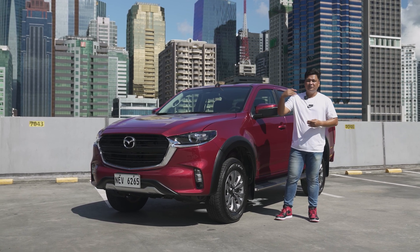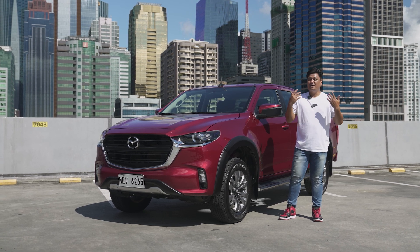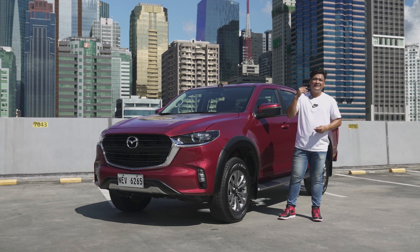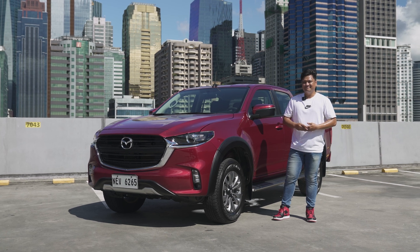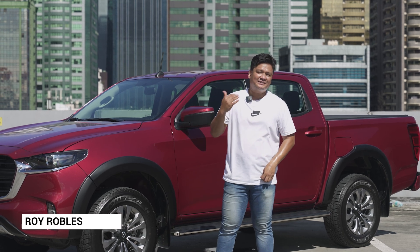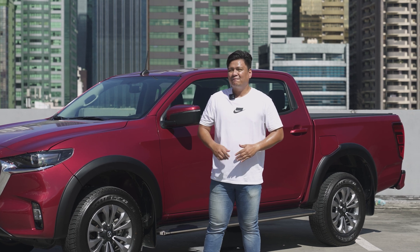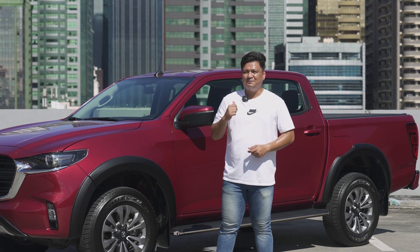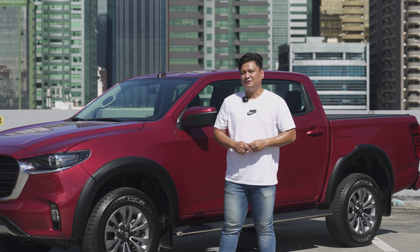You can actually bring your truck to the work site and to the club after hours. Now, the Mazda B series has long been gone, but its predecessor, the Mazda BT-50, carries on. As you can see right here, it's a real beauty. Roy Robles here from zigwheels.ph, and today we have a special truck for you. I really am a sucker for red trucks from Japan. We're going to take it for a quick drive and a review, and we'll tell you if it's worth the price.